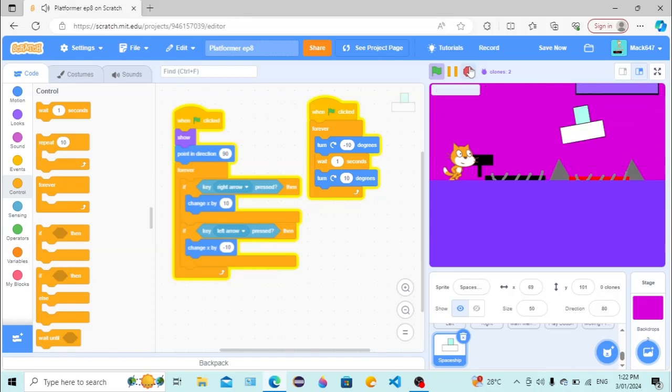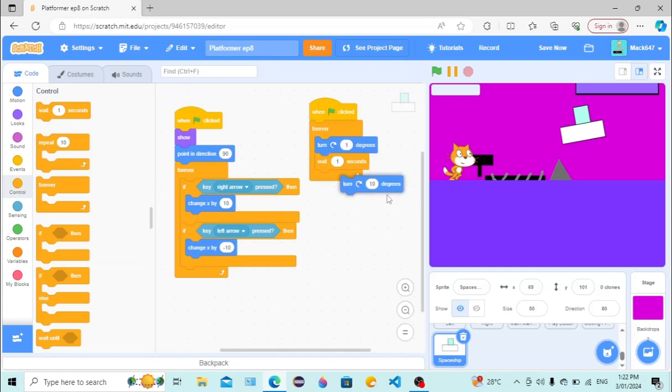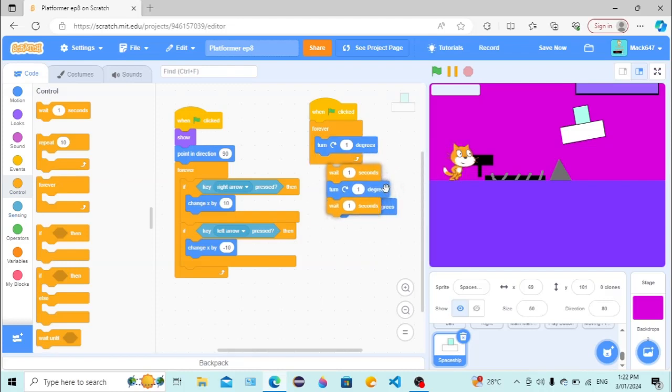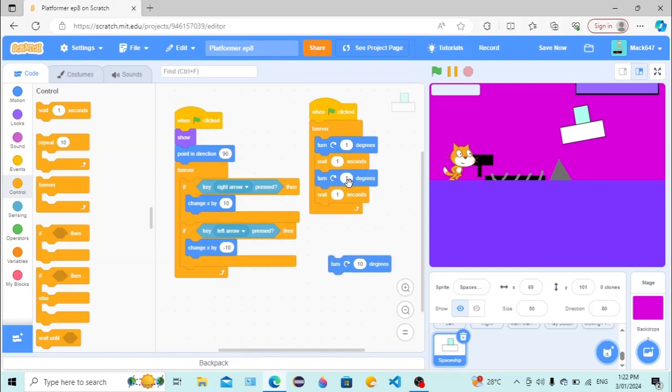It's a bit violent though. So how about we change it by 1 slowly? I will leave this up to you, but what I'm going to do is this. I'm going to move it by this, wait 1 second, and then that, and then that. How about I do that again?